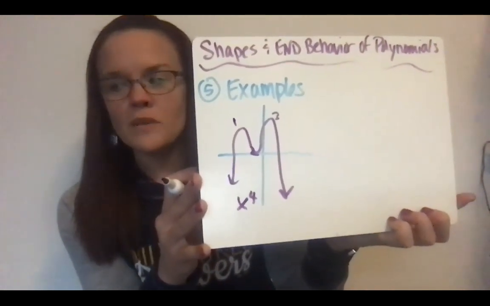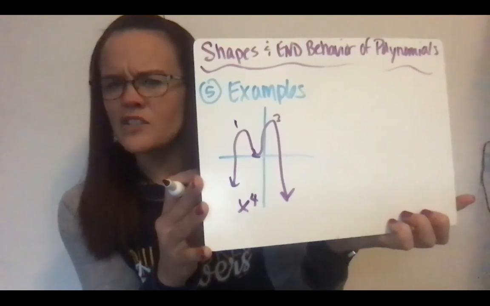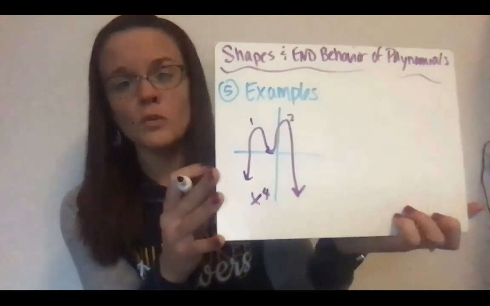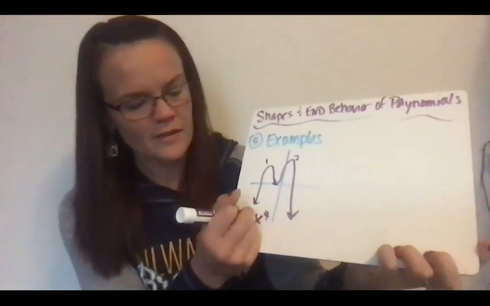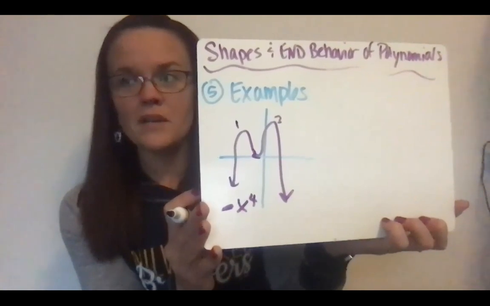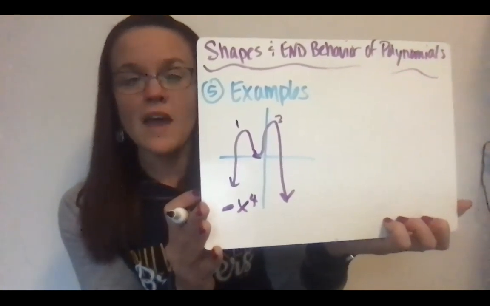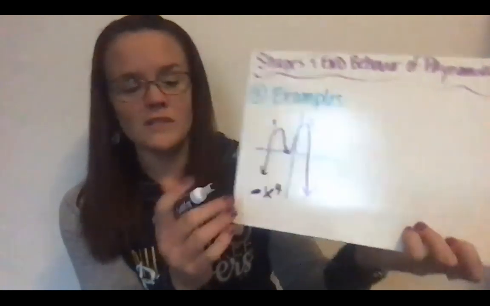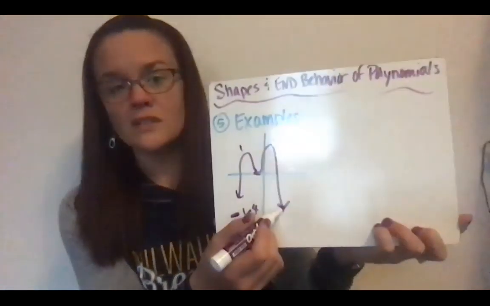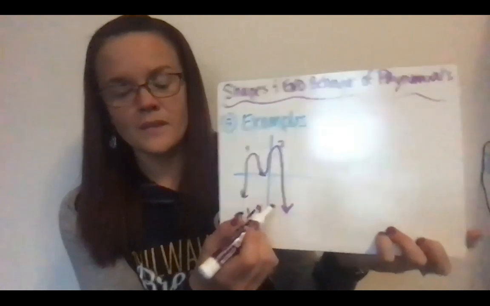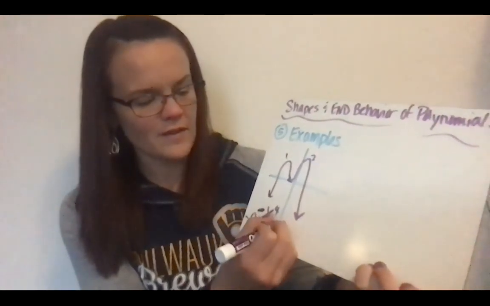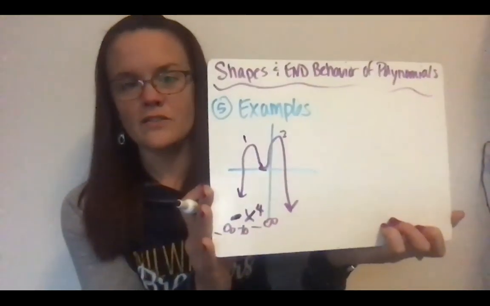So you can write it as x to the 4th, you can write 4th degree polynomial. My next question would be, well, what kind of coefficient would it have? What would be the leading term? Would it be positive or negative? You would say that it would be negative because it's turned down. And then my last question might be, well, what type of end behavior does it have? And you would say, well, it starts at negative infinity and goes to negative infinity. So you would have negative infinity to negative infinity as another answer.